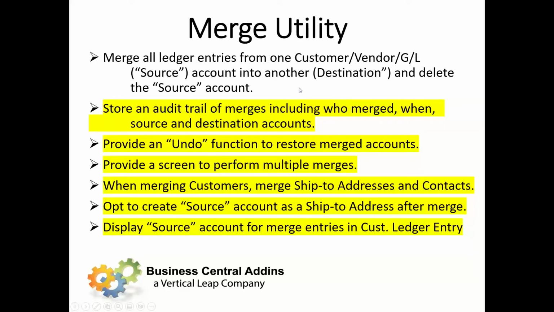I heard the story one time about a customer. This was really early on, well before we had the undo function, who went to their receptionist at the front desk and said, would you please merge this customer into this one? And she merged every customer in the database into one. That was a disaster. They had to go to the backup tapes to restore it. Had they had the merge utility undo function, they simply could have undone the merge and put it back the way it was.